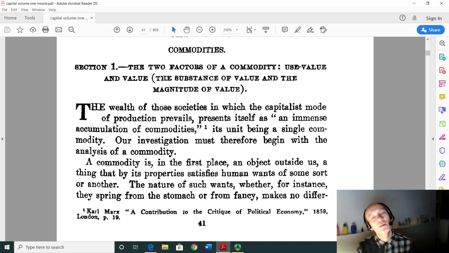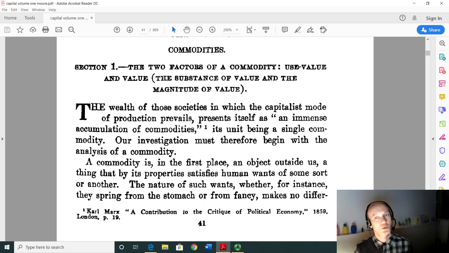Small things notwithstanding. So the first word, and that is worth pointing out, is wealth. So basically, political economy and also the critique of political economy is in the first instance a science of wealth, an analysis of what constitutes wealth in a particular society. So it's quite interesting to look at this first sentence, because it tells you already an enormous amount of what's to be expected here. It is an analysis of wealth, but an analysis of wealth specific to a particular type of societies, namely those societies in which the capitalist mode of production prevails.